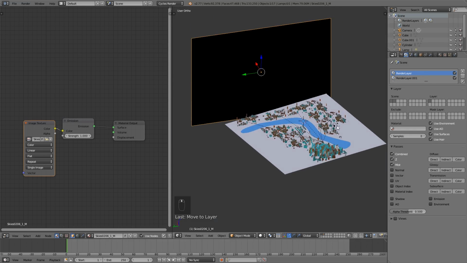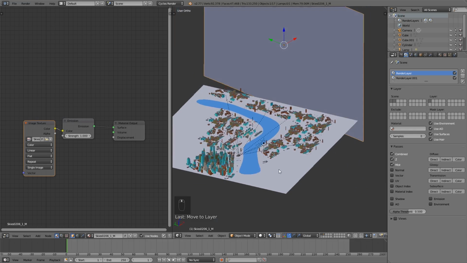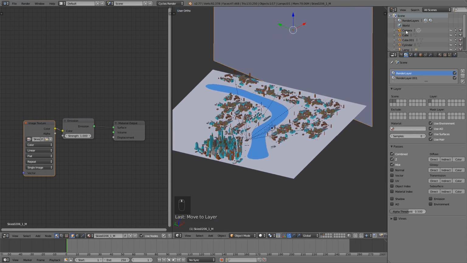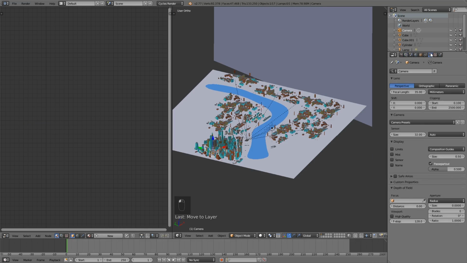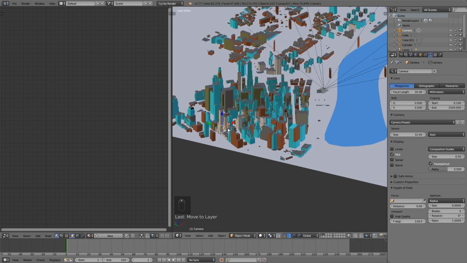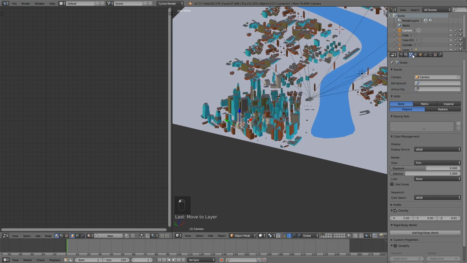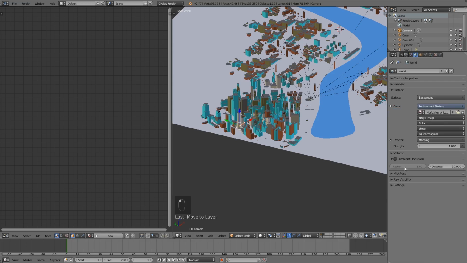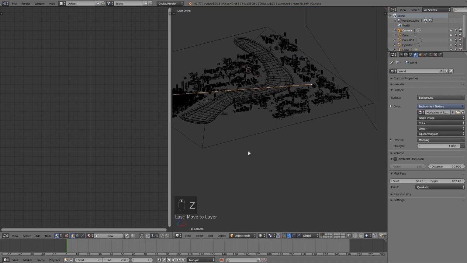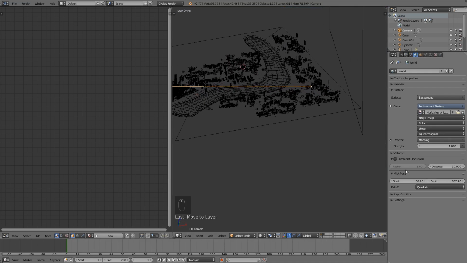Then let's set up the mist settings real quick. To set up the mist settings, you need to go to your camera. I'm going to select my camera right there, then go to camera settings here and choose mist. You see this little dotted line, there are 2 dots in a line. That is the start and end of the mist. To adjust the mist settings exactly, we can go to the world settings here, and you have mist pass. Here we can set the start to be right around 50, and the depth to be all the way to the back. If I hit Z, you can see it through the mesh. Right about there, so right around 800, 900.